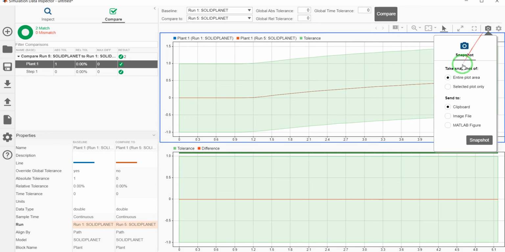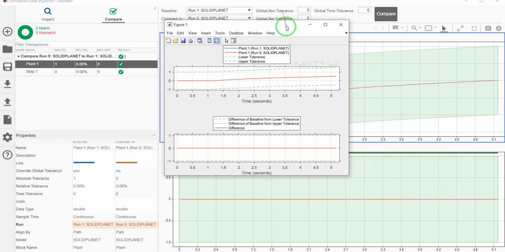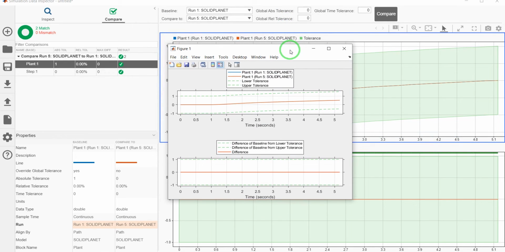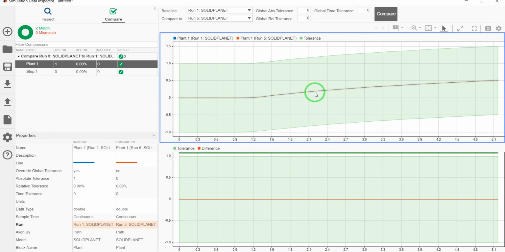In addition, you can also send these results to MATLAB figures, and I can try doing that, and that would be a MATLAB figure here, and you can basically add additional information like titles and so on. I mean, you can do additional data manipulations right here. It's nice being able to go from this tool to a MATLAB figure because a lot of people are used to working with MATLAB. And instead of pulling the simulation data and then plotting it by yourself, writing code and doing that, you can automatically create figures from here.